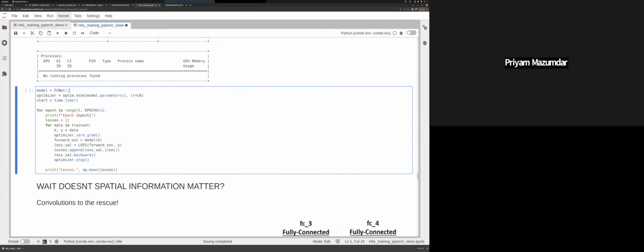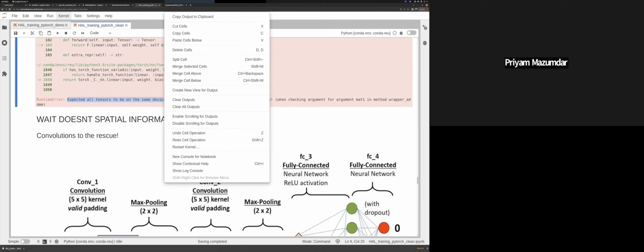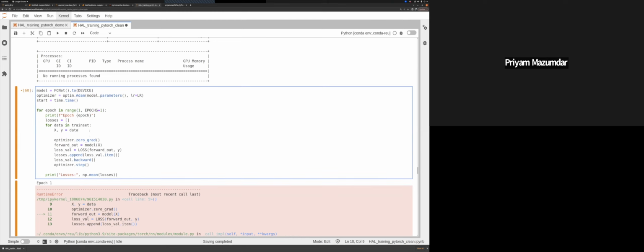The only changes that we have to make, everything in the loop stays the same. We just need to make sure that our model is on to device, which in this case is just CUDA. And we need to add another line here where, oh crap. Well, okay, good. At least we can show you the error. It says expected all tensors to be on the same device, but found at least 2 devices, CUDA 0 and CPU. If you see that, that immediately means my model's sitting on the GPU, but my data is still sitting by default on the CPU. So we just need to do x, y equals x.to(device), y.to(device).